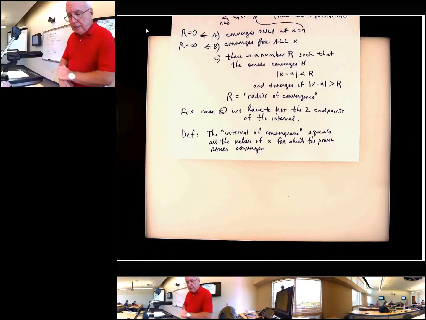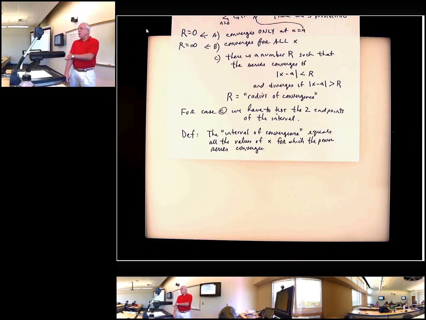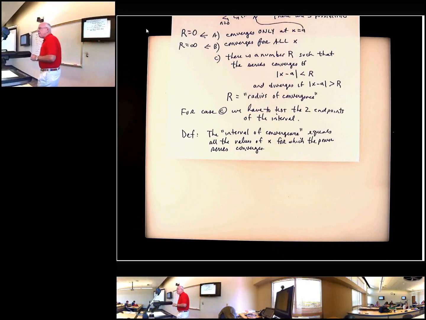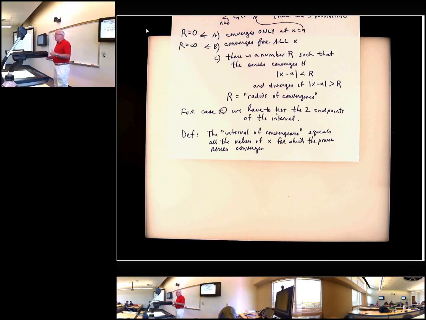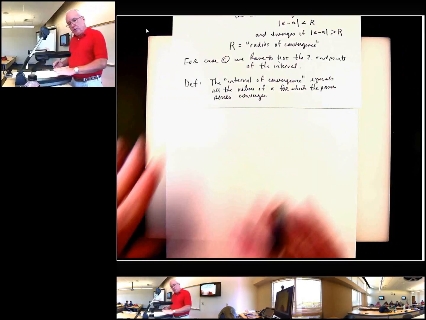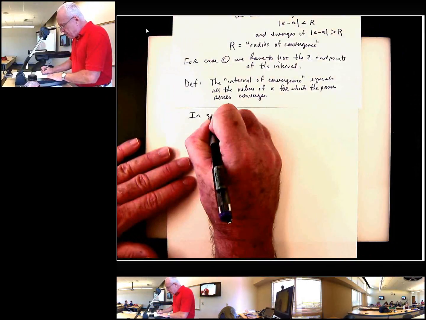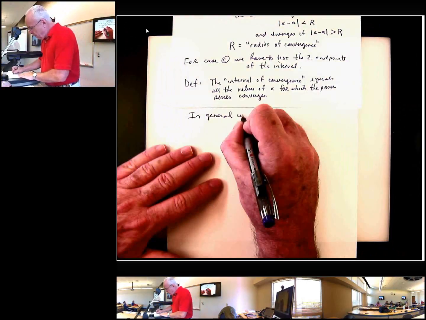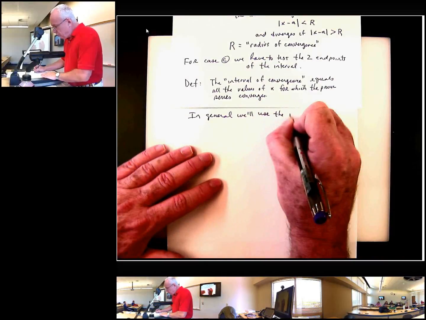So with these definitions involved, we're going to do a couple more examples of this ratio test to see where these series converge. When I did these problems at the back of the chapter, I found that this particular set of problems seemed to go pretty quickly, because right away you know you're going to be using the ratio test and going from there. So I hope that your experience is the same. In fact, I don't think I had a single problem there where I used the root test. I think it was all the ratio test. In general, we'll use the ratio test.